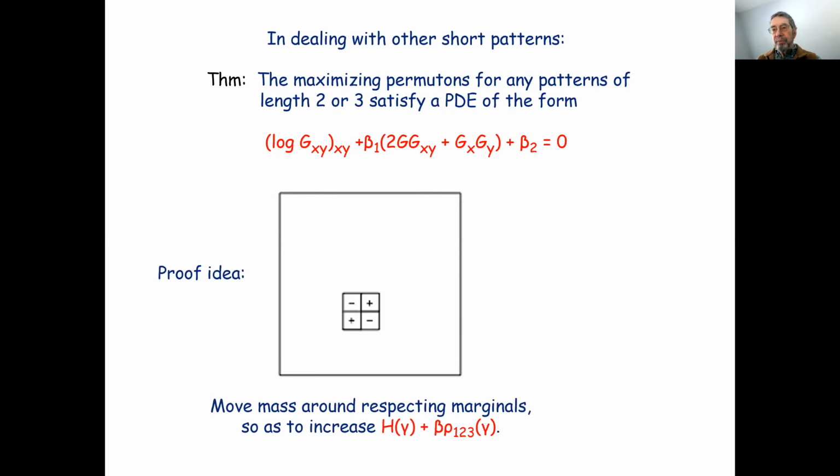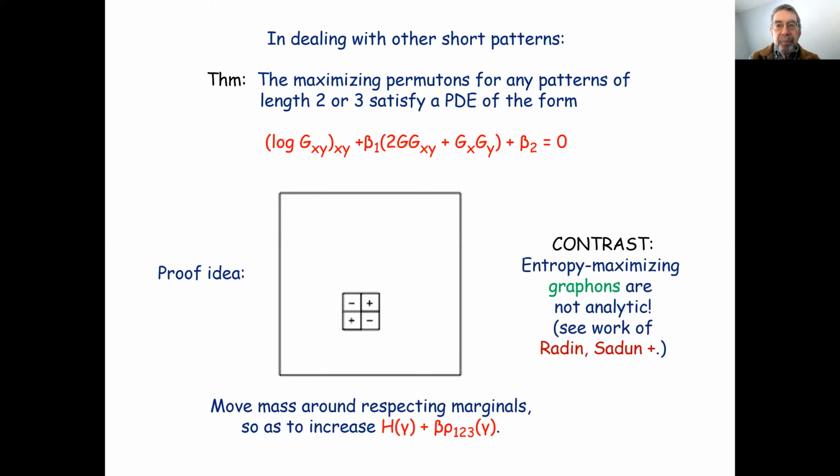And doing this either rigorously with calculus or empirically with computing help can get you to permutons, winning permutons, I call them. Now, there's a curious contrast here, which I want to talk a little bit more about. So when you do this, you get a beautiful analytic function as the probability density for your permuton. When you do it rigorously, you always get such a thing. When you do it empirically, you always seem to get such a thing.